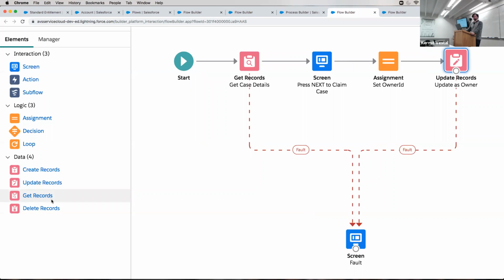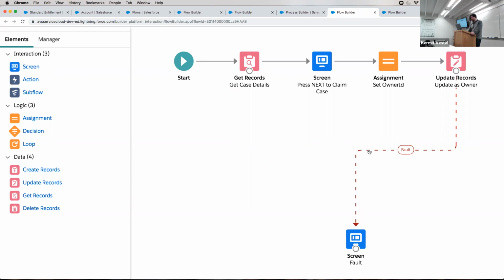You go to create a new record, maybe you missed a required field or a validation rule triggered. You go to update it, maybe you missed a validation rule. You go to delete it and maybe something is stopping you from deleting it. Or you look it up and maybe you didn't have access to that record. So there are a few reasons you could have a fault.